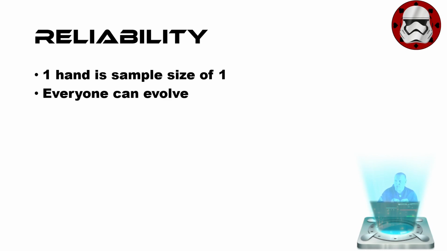So always remember that one note is a sample size of one hand. Everyone can evolve. It's just some players are more probable to evolve than others. But everyone can evolve. Someone can be the worst player in the pool for 5 years, and then he decides that, damn, I'm going to buy a course, I'm going to watch videos, and he becomes a good player. And everyone thinks he's the bad player, and he prints money.